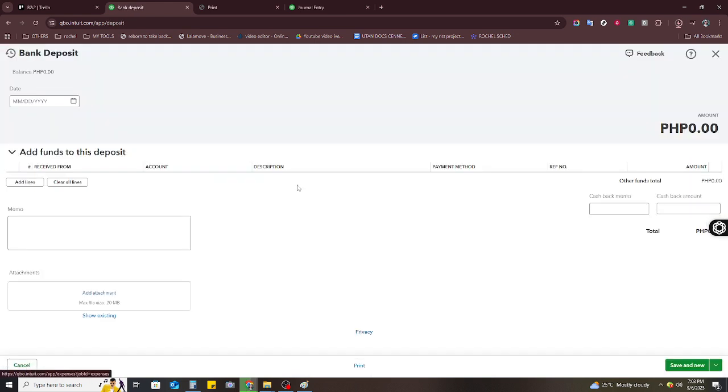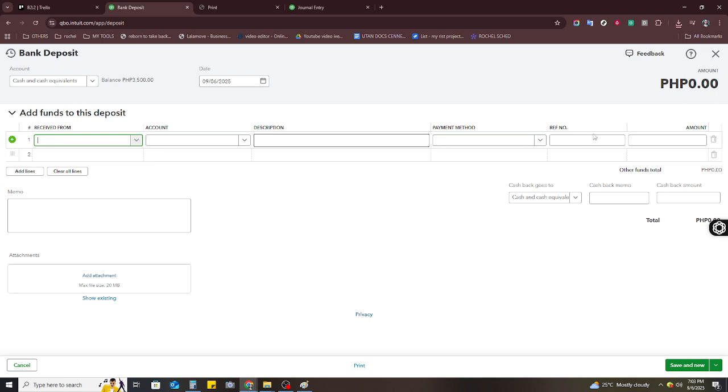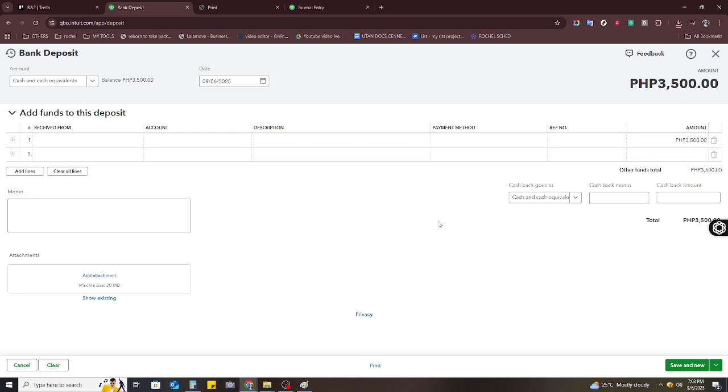you're processing. Now let's choose the correct account and vendor. At the top of the screen, you'll see a field for selecting the account where the refund will be deposited. Ensure you choose the correct bank account. This should be the account that actually received the refund. Next, in the Received From field, select the vendor who issued the refund. It's crucial to ensure that you're selecting the correct vendor to maintain accurate records.